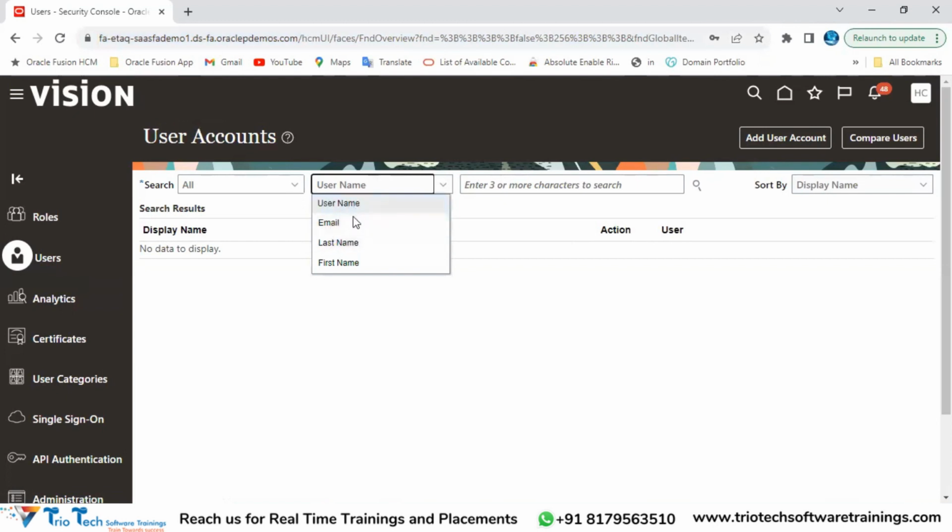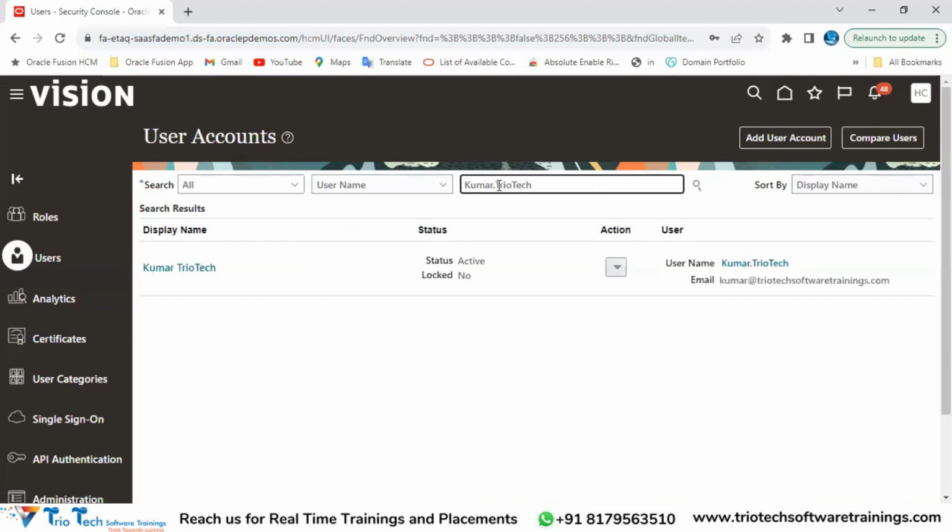You can search with email ID, last name, first name, anything, team. Let me search with Kumar.Triotech because I know the user ID I have given. Now see, team, this is the person I am able to see. See, username Kumar.Triotech, and this is the email that the employee has.